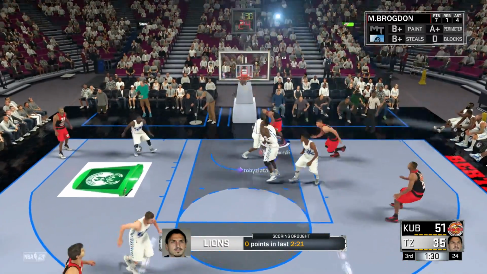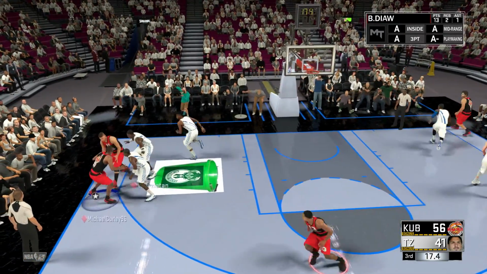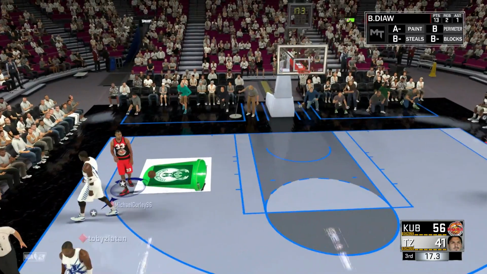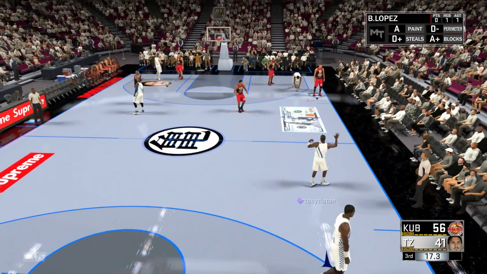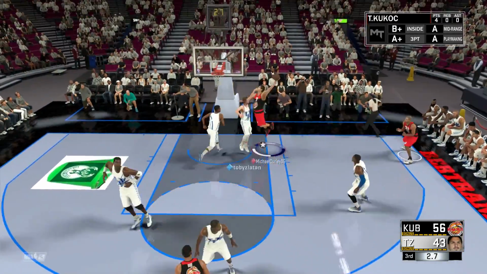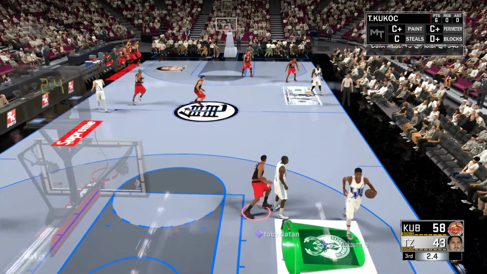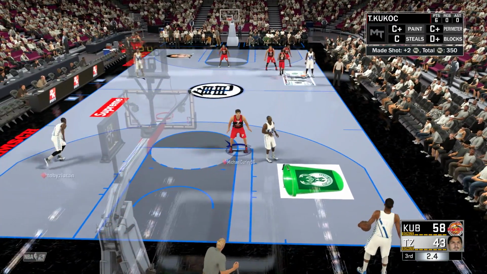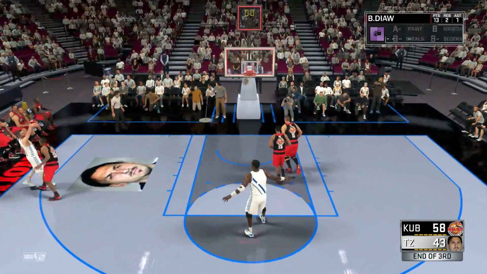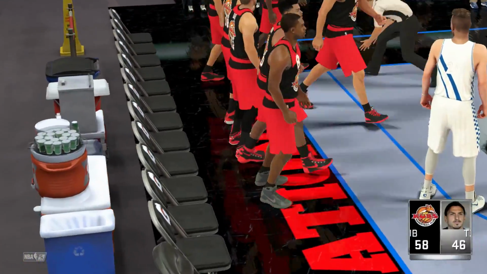Okay, he's not defending that. He's expecting the pass there. We're going right to the basket. What? What happened there? He just passed the ball to nobody and caught it himself. 2K logic. Let's go, Tony Kukoc. Alright, 15 points. We shouldn't lose this lead. If we give him an open 3, we might. Oh, that was just bad defense by me.